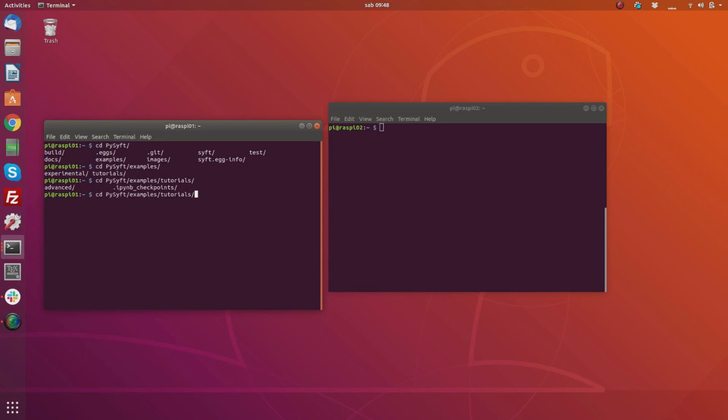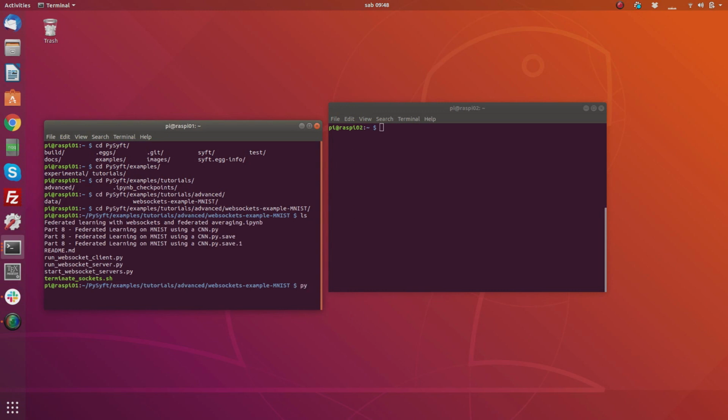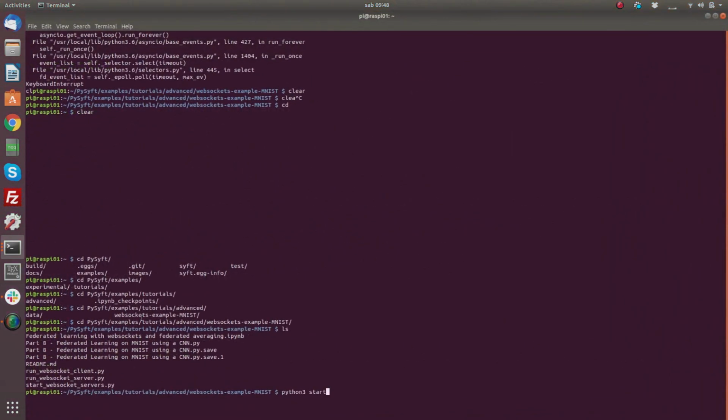This is the PySyft repository, which I'm gonna link in the video description. Alright, this is the right location. Now, just start up the Raspberry Pi number 1, and we're gonna use this command: run WebSocket server.py minus ID. Let's call it Alice, minus port, and this is my host name, my IP basically, of my Raspberry.